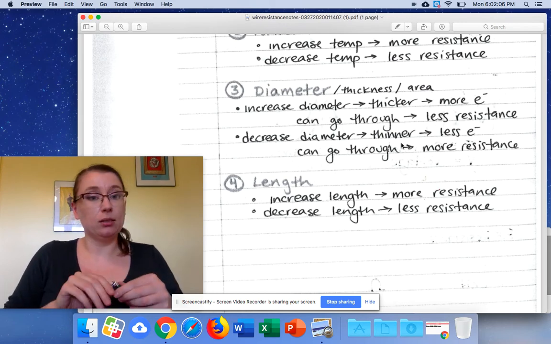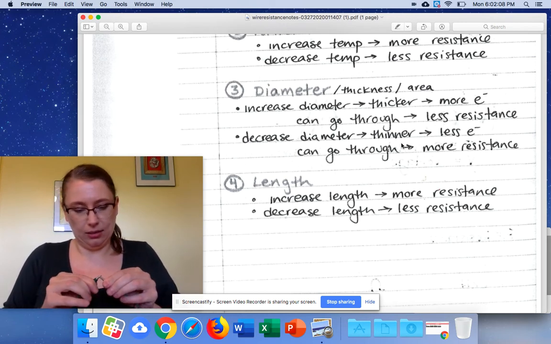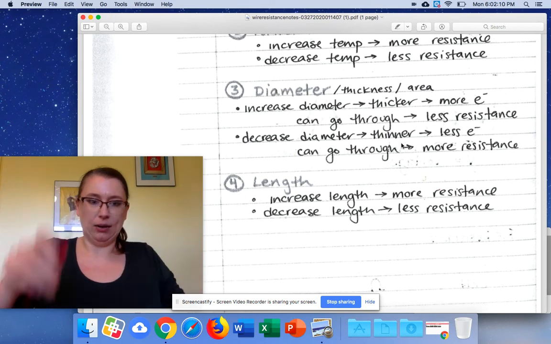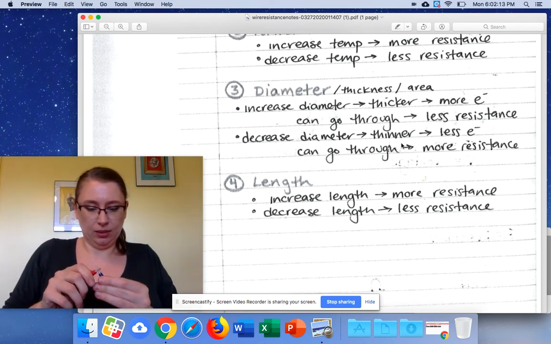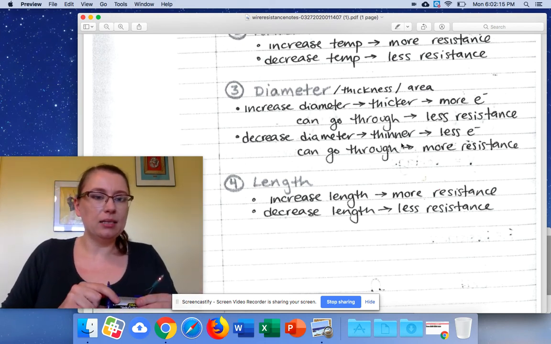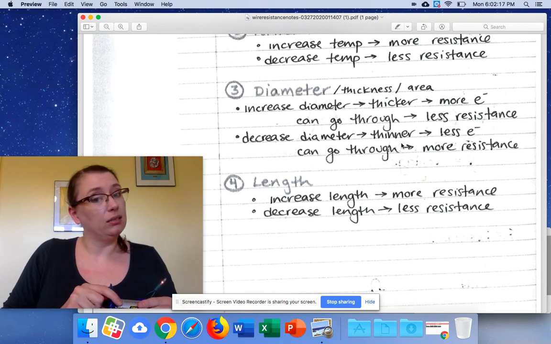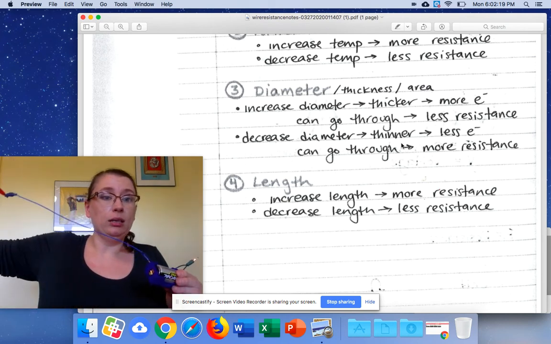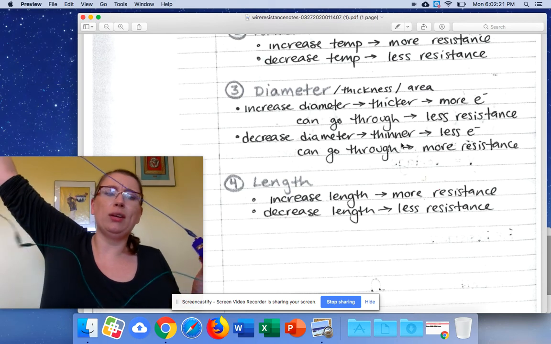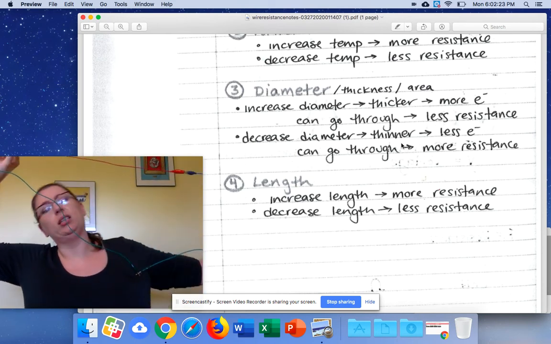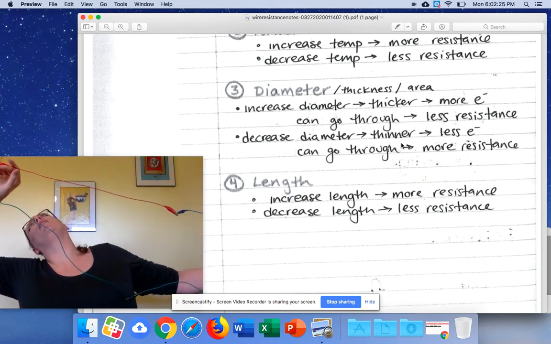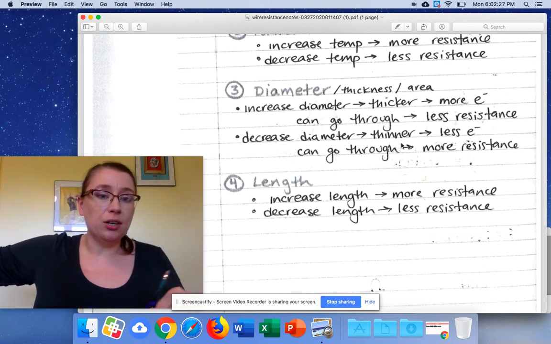Now what happens if I make this a bunch of wires all together and it's even longer? Connecting more, I got the red wire. All right, it's still on, but maybe it's not quite as bright, to me at least. So when we make this wire really, really long, it's just like when you have to walk or run a long way, it's harder to go so far. And so it's also harder for the electrons to go so far.